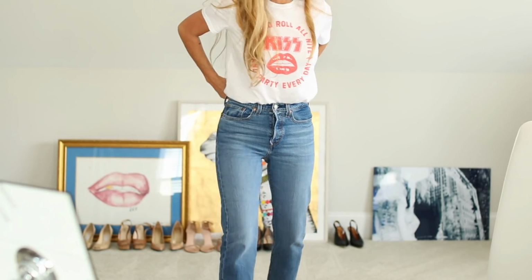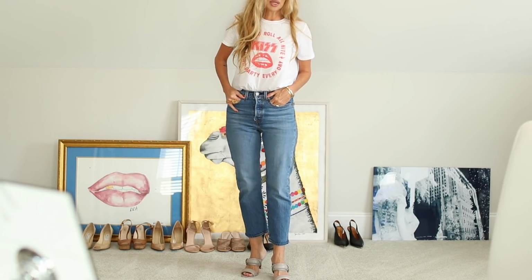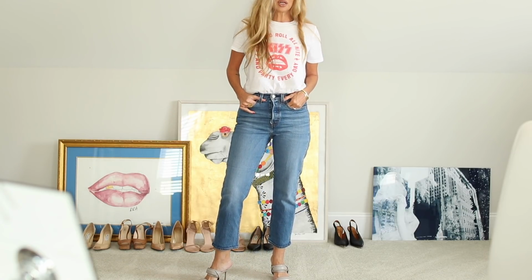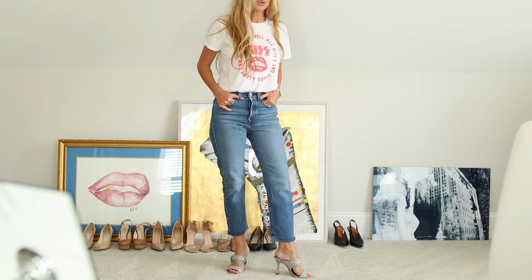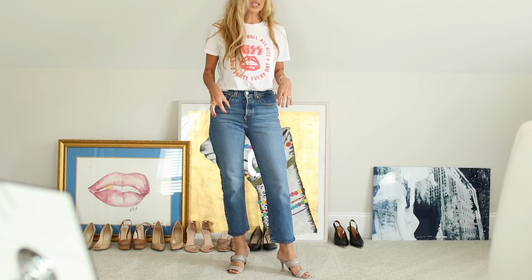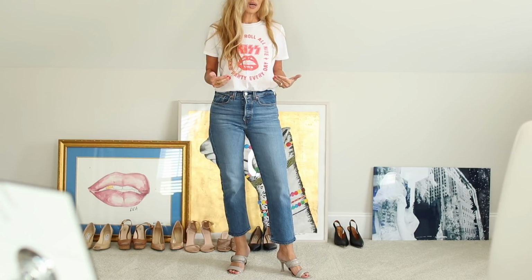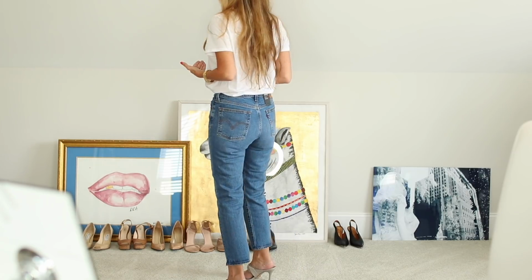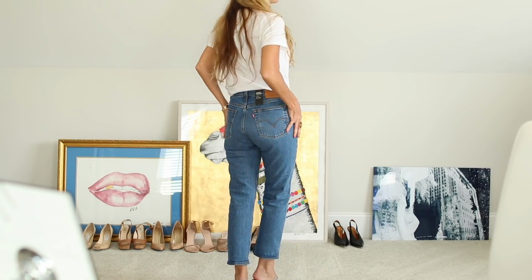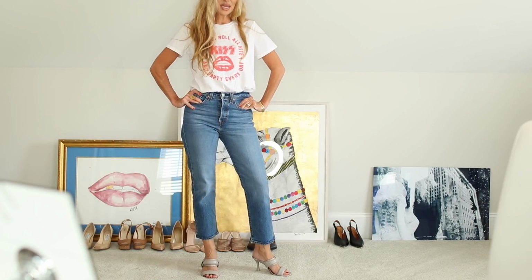And you'll have to tell me how these jeans look. I think you're going to like them because I think they make my butt look a little bit better than usual. And they're such a good length. Loving the shoes. Oh my goodness. They're comfortable feeling. You guys know I love this style. I love the slide-in shoe that comes high on the foot because it's easy to wear. Here are the jeans. And I feel like they actually fit my butt. And they make it not look so bad. I think they kind of look good. So I might end up just wearing this.